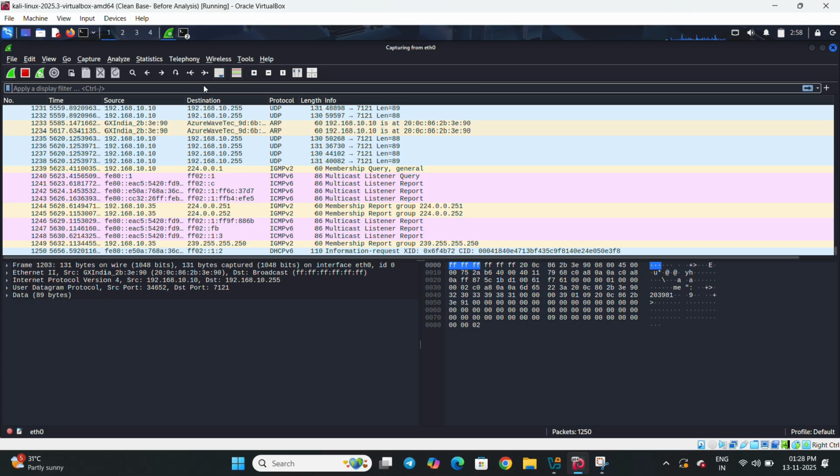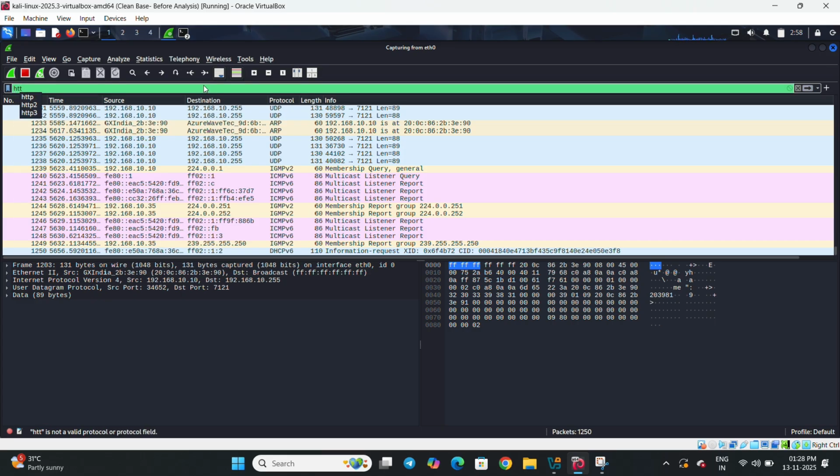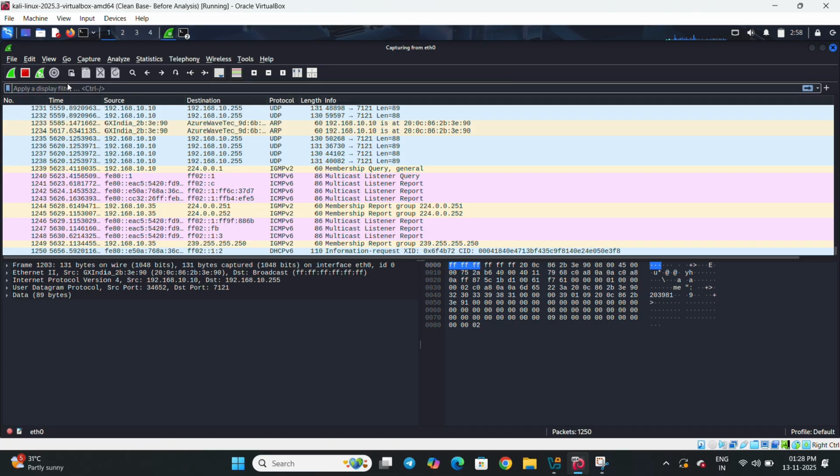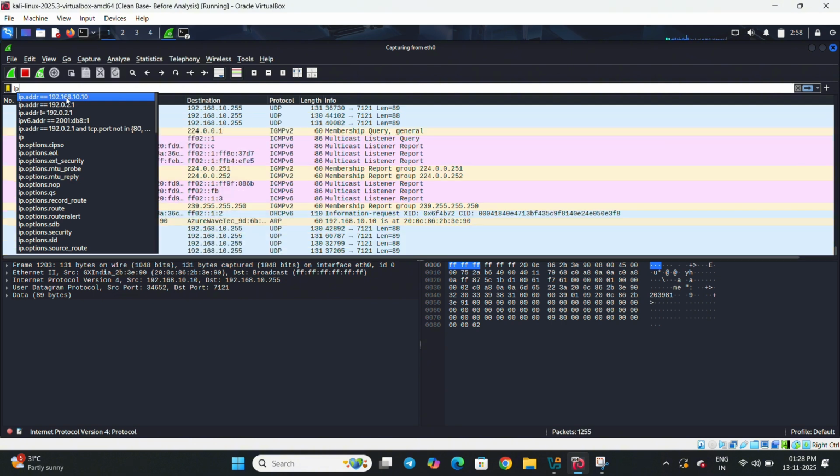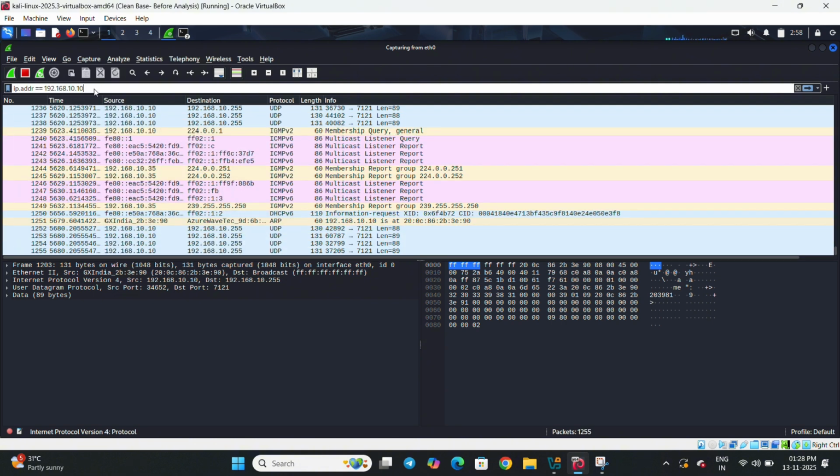When you type HTTPS, it shows a green line. That means it's an invalid command. And if you type ip.addr or whatever valid command, then you can see the white color here. It all depends upon your customization or your preferences.